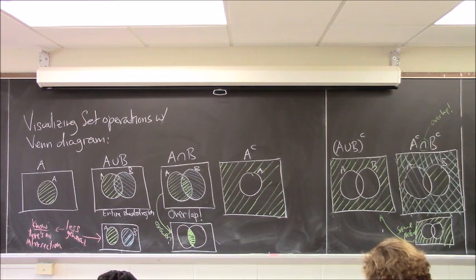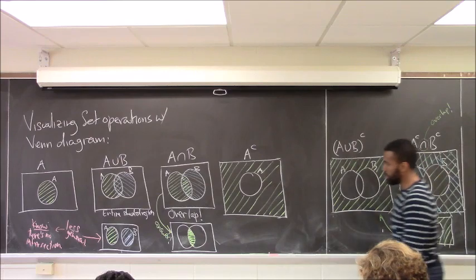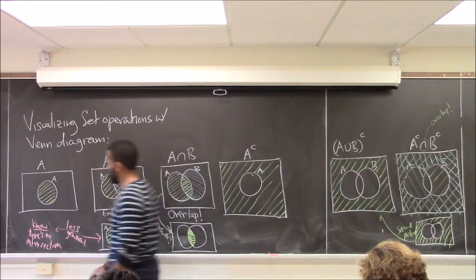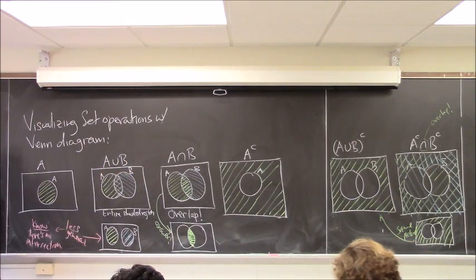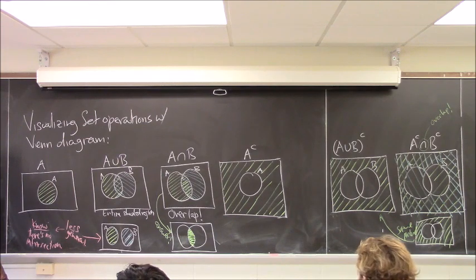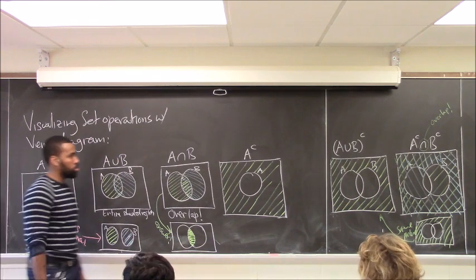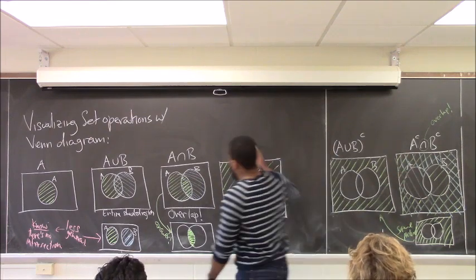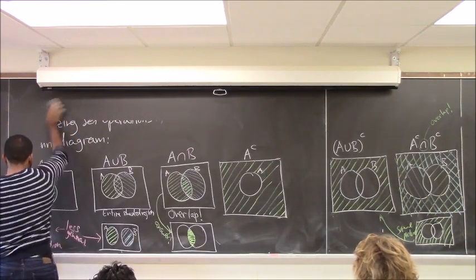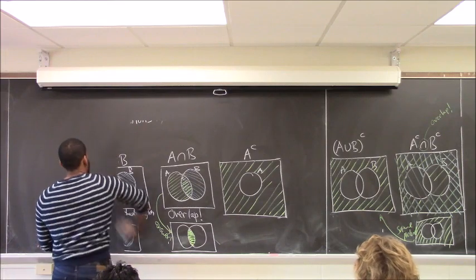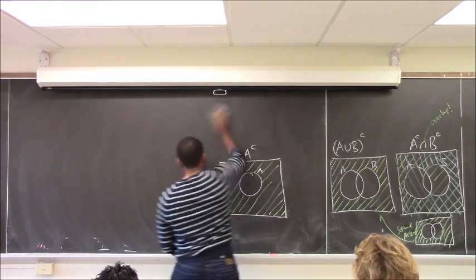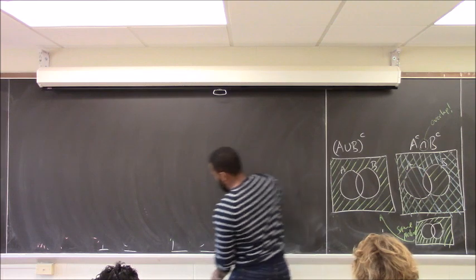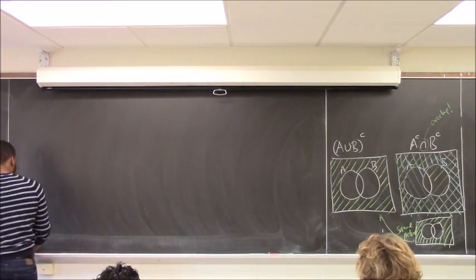Now, pictures aren't proofs. You can't actually prove that two sets are equal by drawing their Venn diagrams, but they can be quite suggestive and can illustrate how to solve a problem that you're thinking about. So it turns out that these two are actually the same. You can prove them. I'm not going to do it, but the pictures speak volumes. You can also look at the other one I mentioned.